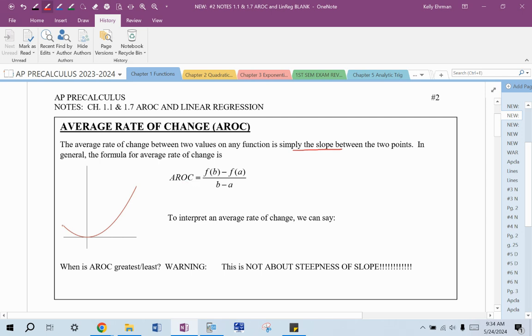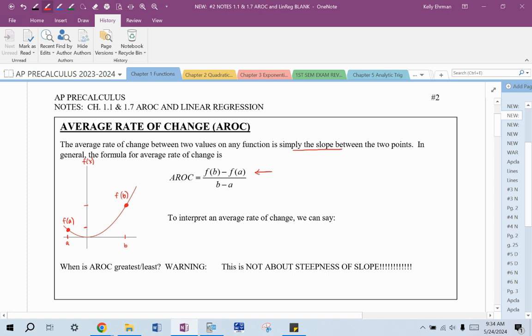You've got 2 points on a function. So take a look at this curve here. Let's just mark off 2 points. I'm going to put my points here and here. And let's call the point on the left is at an x value of a. The one on the right is at an x value of b. And let's say this is f of x as the function. So the height of this point would be at f of b, and the height of this point would be at f of a.